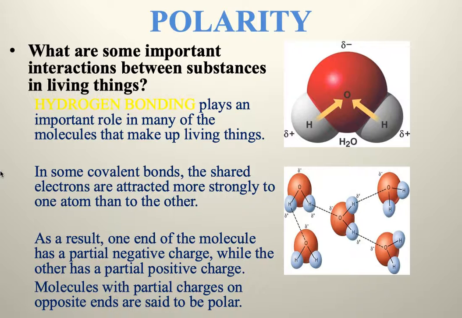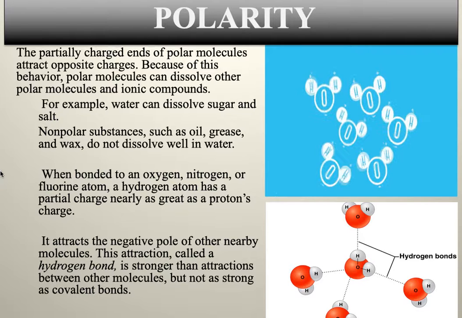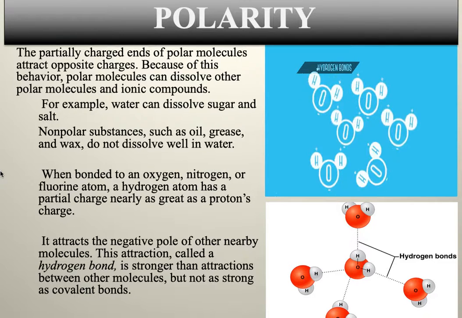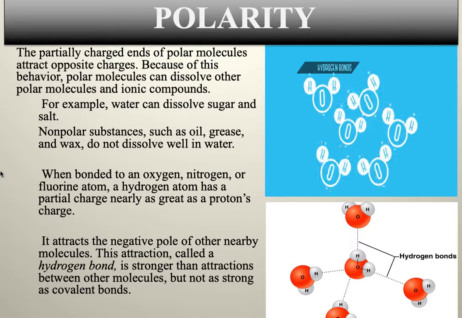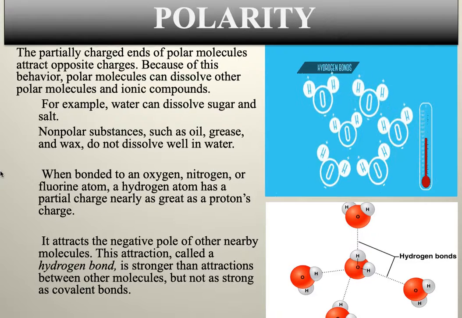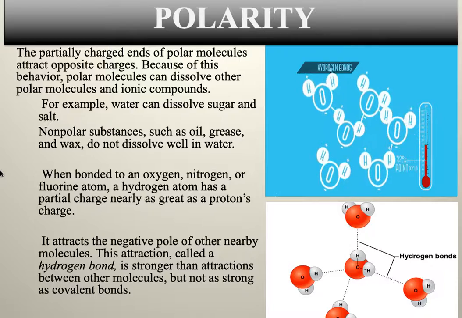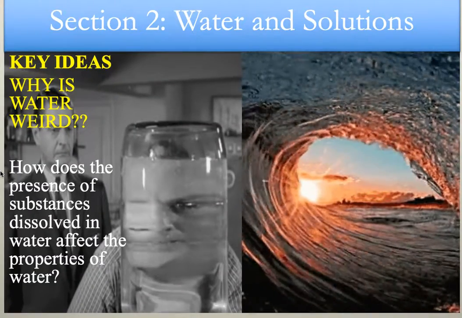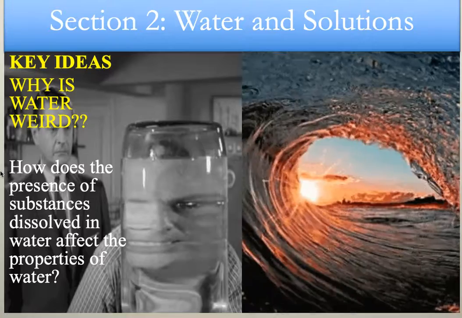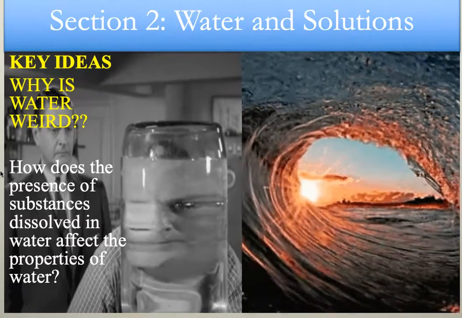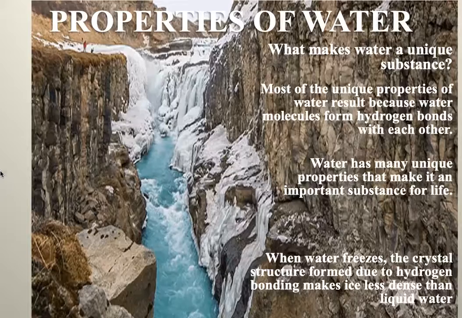Remember, hydrogen bond isn't really the correct name because it's more of an attraction than it is an actual bond. But it is the attraction between the positively charged hydrogen and the negatively charged oxygen of water, which is a polar molecule. You can see the water molecules there, kind of like bumping back and forth from one another. Again, usually you get the negatively charged oxygen attracted to the positively charged hydrogen. This hydrogen bonding in water gives it some unique properties that allow for life to continue here on Earth.